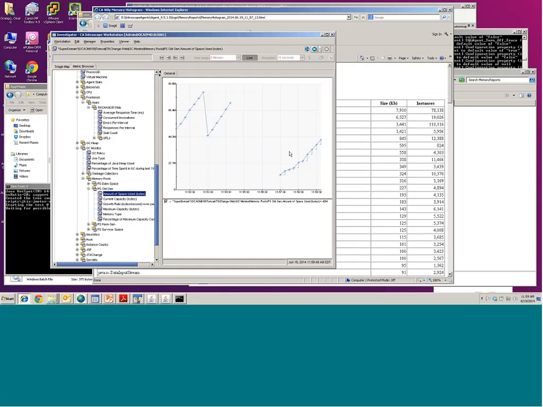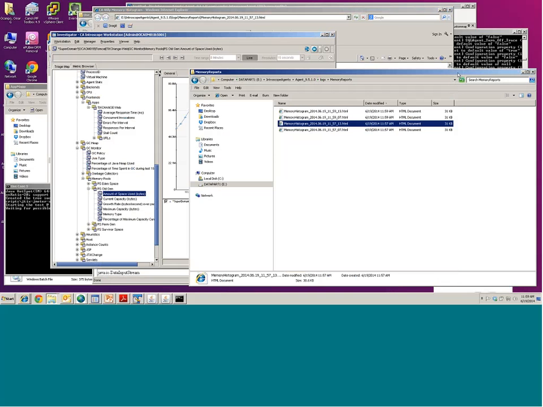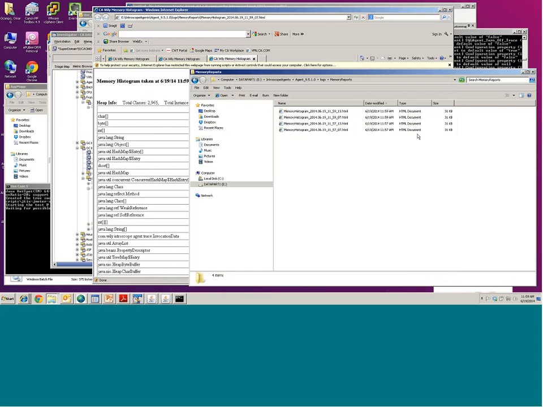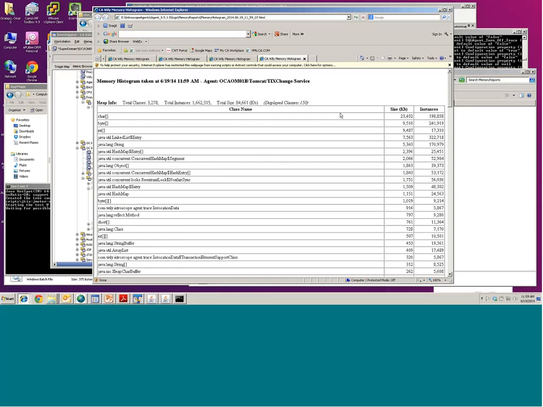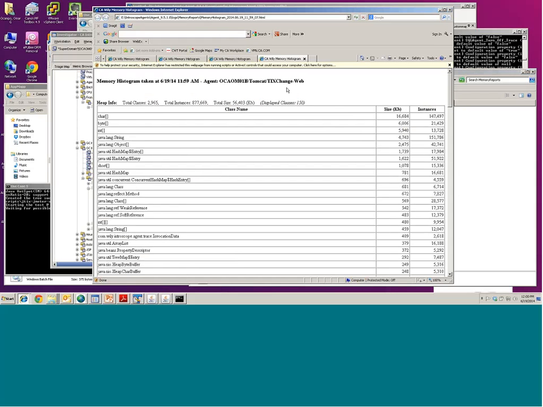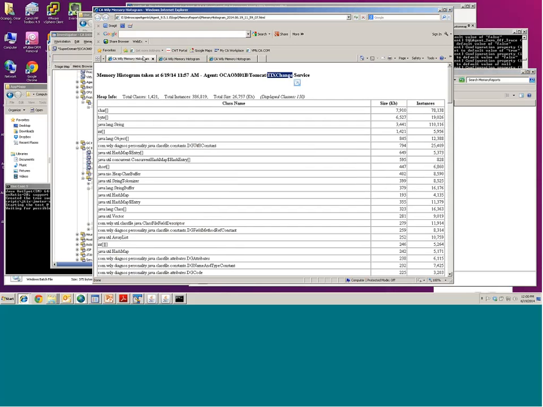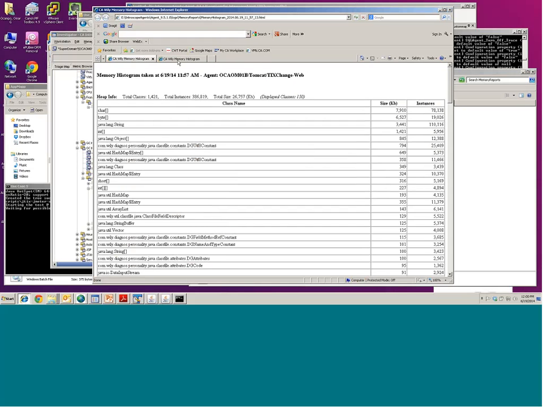All right, let me take a look at this. So this is going up. We said every 2 minutes. Good, we got another one. I don't know which one to switch. Let's open this one. Of course, that's not the one I want, so I take the next one. So here's the web. I want to compare web and web. So here's the initial one, and here's the second one.